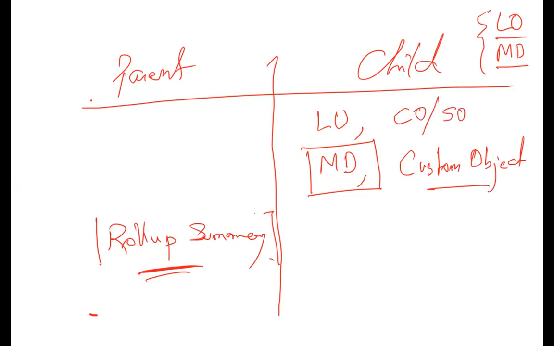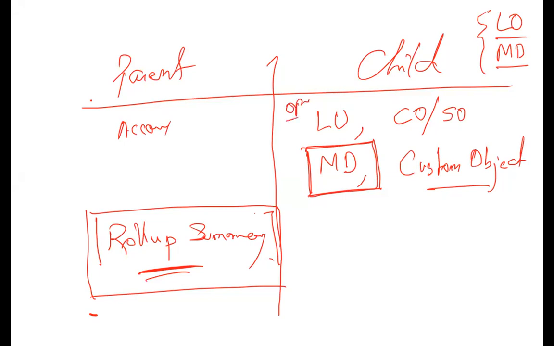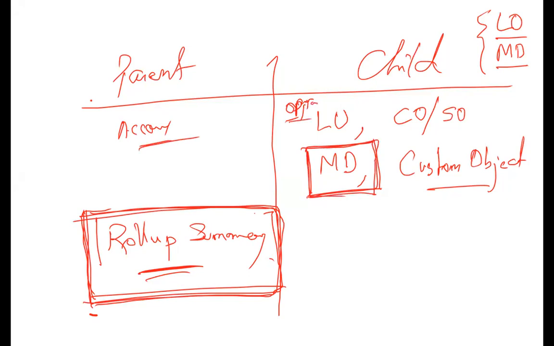The roll-up summary can be created on the parent side only when either there is a master detail custom object as your child, or there are some special children, like in account, I can create it from opportunity. One or two standard objects support roll-up summary, which is already there, so you don't have to create it. Salesforce automatically gives some roll-up summary. But you will not be able to create a roll-up summary on the parent side if you are not using these special relationships like account and opportunity, or if it is not a master detail. Is it clear now?